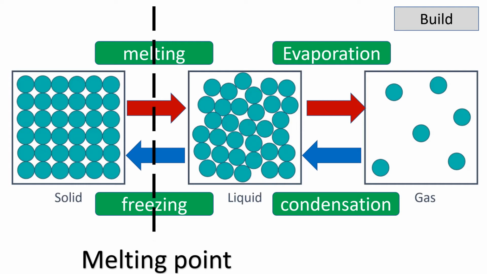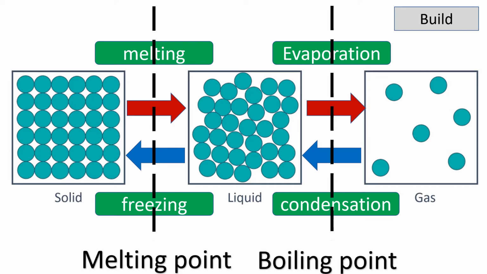So for water, it's 0 degrees. For iron, it would be a different temperature. And this point here, that tipping point, the change in state when the liquid particles have enough energy to start breaking away from each other, to overcome those attractive forces and become a gas, is your boiling point. Alternatively, if we were cooling it down and removing the energy, it's the temperature at which the gas particles don't have enough energy to behave like a gas anymore, and so they start behaving like a liquid. It's that tipping point between the two.